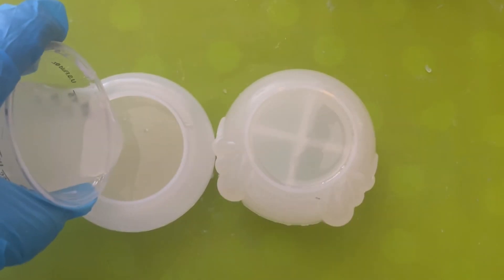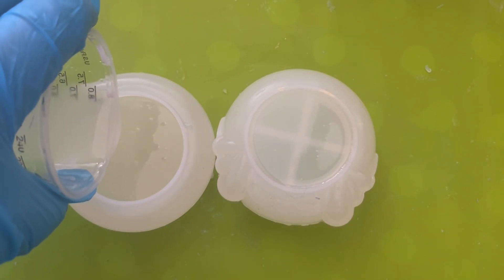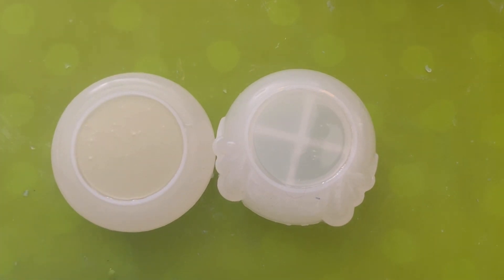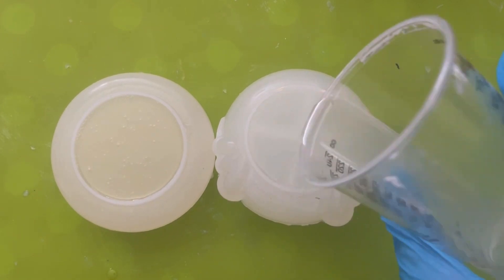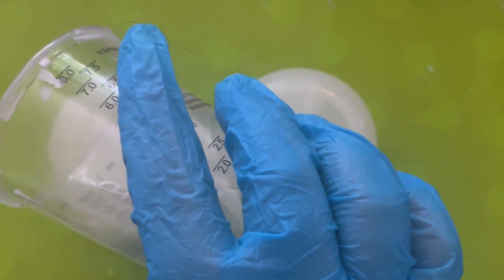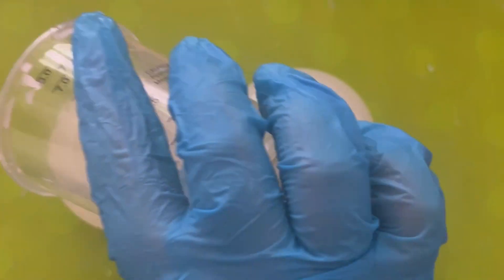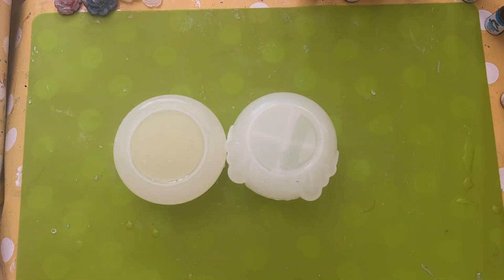You literally have to know what you want it for and just go for it, which is what I was doing here. So I've poured it into the base of the mould and also into the lid. I wasn't completely sure how this was going to turn out — this was a completely new thing for me. It is the first time using this mould; our previous one was different. Here we go with a bit of a time-lapse where you'll be able to see it curing.